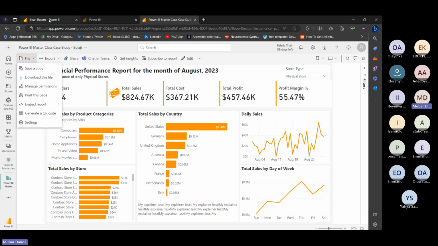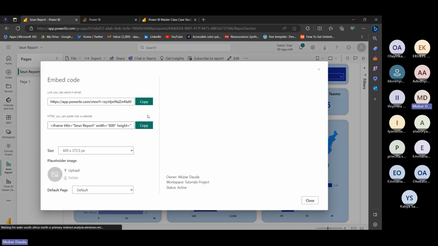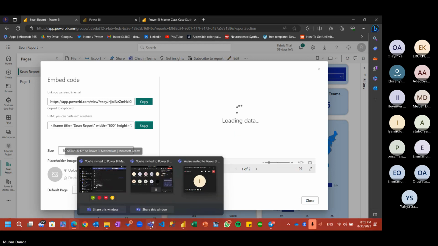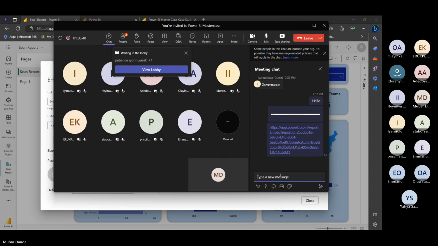But if you have things that don't require DAX, or things that need Power BI licensing, you can come here and choose Publish to web. Once you publish to web, it will generate a link for you. This is how it will look when people open it on the website. So the first one that I sent, will anybody be able to have access to it?